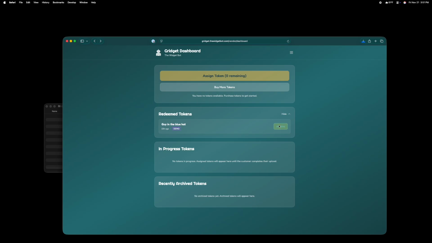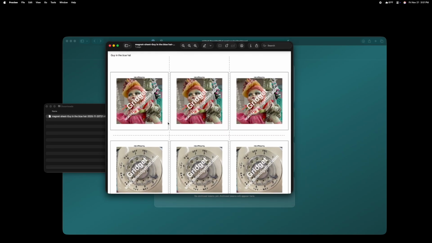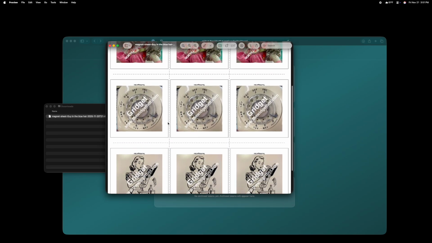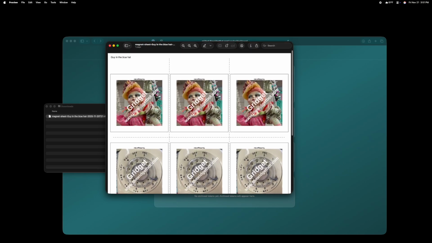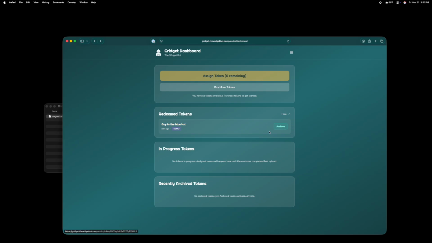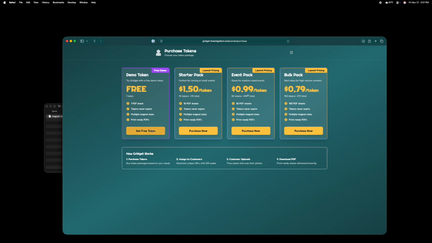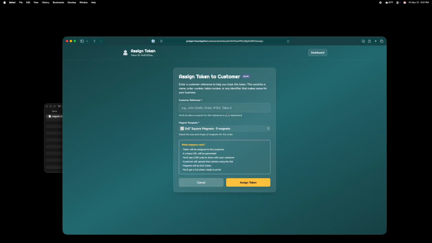My browser has downloaded a file into my downloads folder, so let's open that up. And there are my photos, or rather my customer's photos. This sheet is ready to be printed, cut using the dotted lines, and prepped in a cutting machine using the solid die cut lines. You'll also notice that my business name and website are printed on each image, which will show up on the back of the magnet after I make it. You also see that the download button is now an archive button. Archive is the last step of the token flow, and now would be a good time to go back and see the entire thing. I'm going to quickly create another demo token and walk you through each stage so you can see exactly how the system tracks everything.